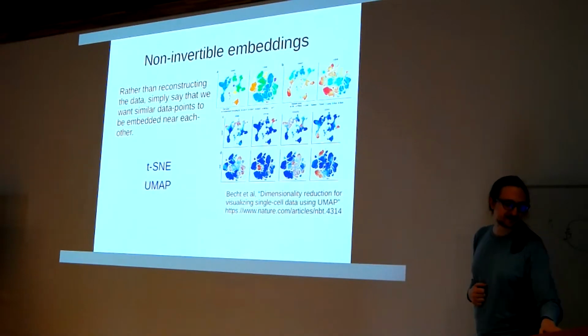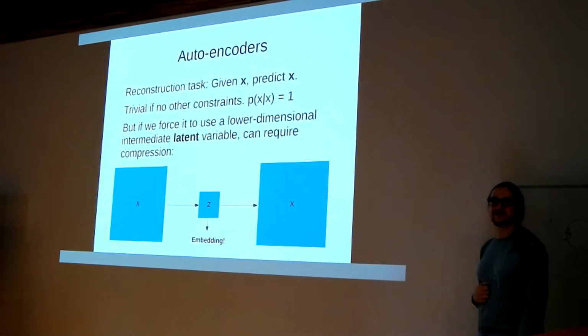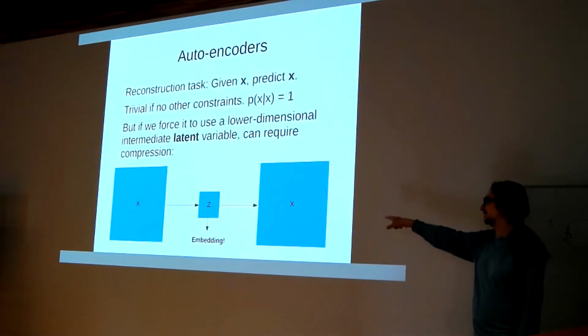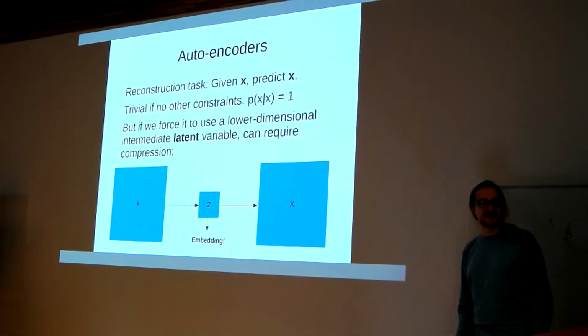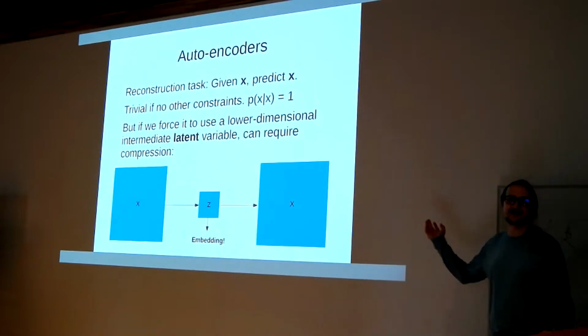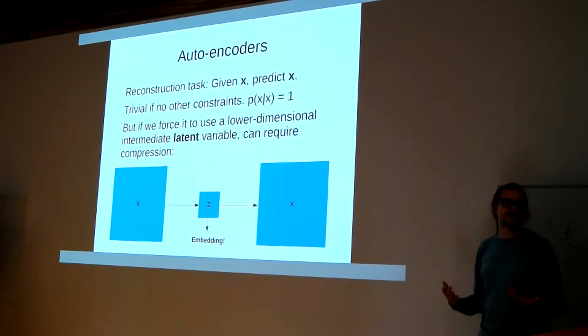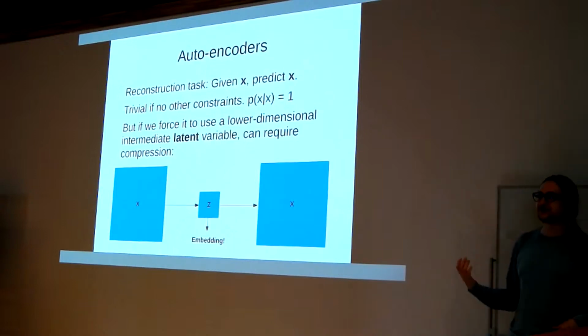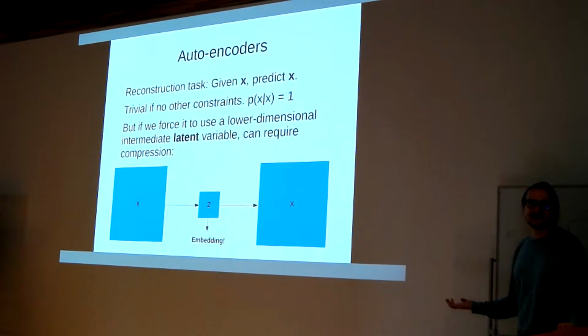So the characteristic of autoencoders is it's kind of invertible, right? I have to map from X to Z, but I also have to map from Z to X. And that constraint can be pretty severe. There can be things where even if you make Z quite large, it's just extremely hard to learn this mapping because learning that function inverse is very complicated.